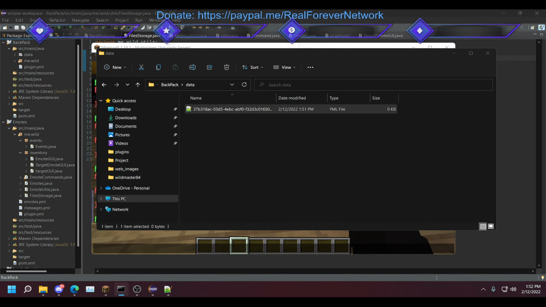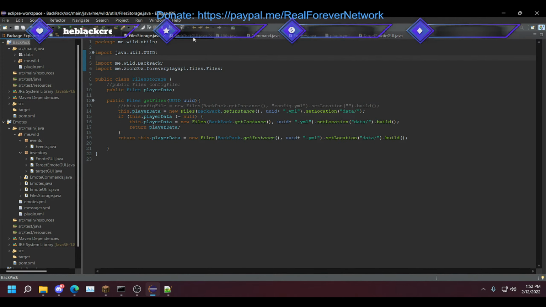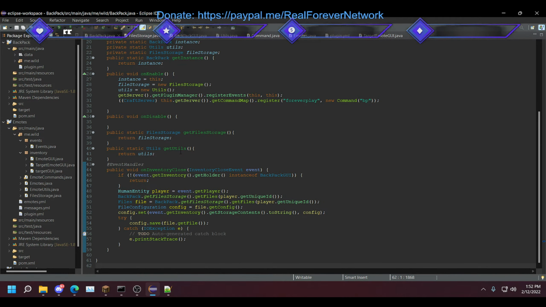Okay. So, could not pass event, inventory close event to backpack, event exception. So if we come to the main class right here, it's where we have everything saving.